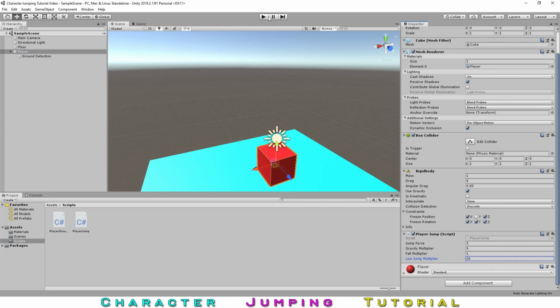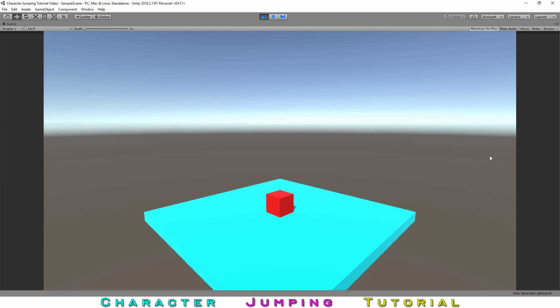So now hopefully, if everything works as it should, going into our scene here, there we go. So we can press the space key and jump as before. As you can see, holding the space key, we go up sort of fast. We kind of pause at the top and then fall. And it's very snappy, which can be good for a platformer. As well, if we just tap the space bar, as soon as we are letting go of the space bar, we are falling faster. And as well, at any sort of middle height, we are falling faster or slower depending on when in our jump we let go of the space bar. So yeah, that's pretty cool.